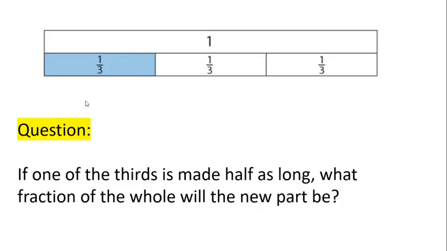Let's have a look at another example now. So this follows the same pattern, but we're looking at a different fraction. If one of the thirds is made half as long, just like before, we were looking at quarters before, now we're looking at thirds. So if you halve one of the thirds, what fraction will the new part be? Pause the video and have a think.